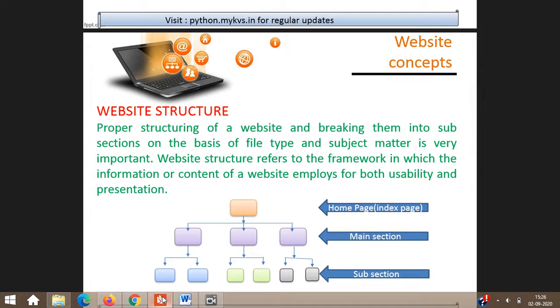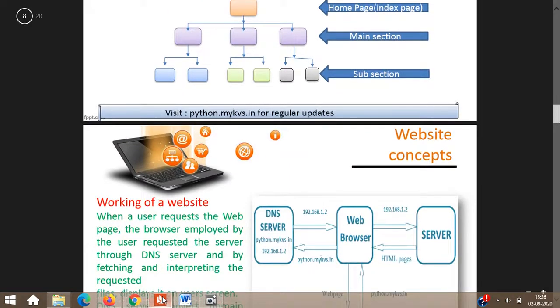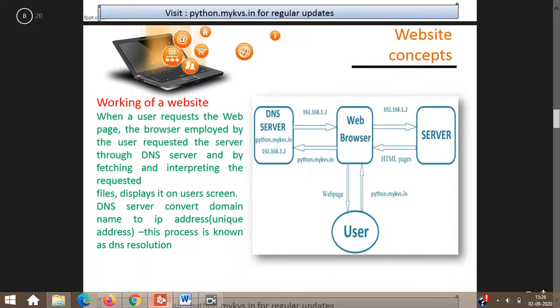Or don't go even to that level, take your OLASH itself. It is presented for the teacher and for your students in a different manner. So for usability and presentation, it has main sections where teacher and students are the main different users. For the teacher, the content of the web page will be different, and for the students, the content will be totally different, correct? No? So that's how it is. So you can clearly see with the help of the diagram how a website structure is designed. Enough. Working of a website.